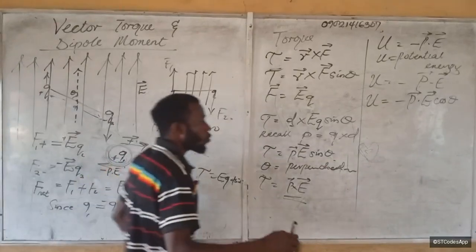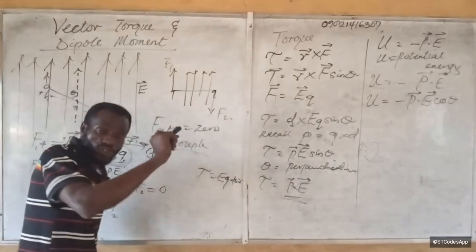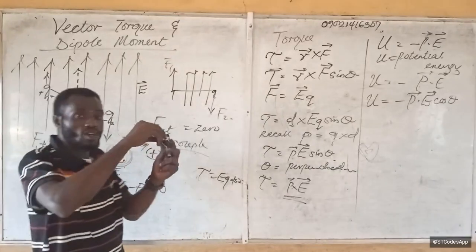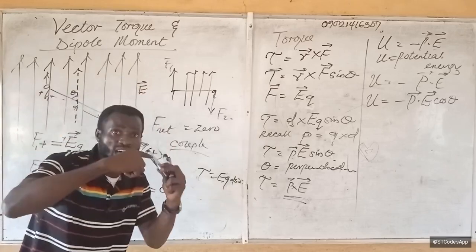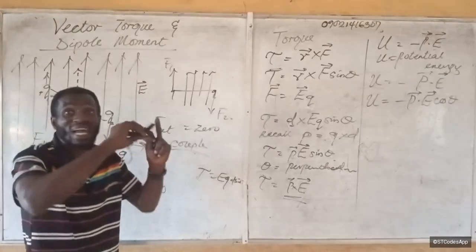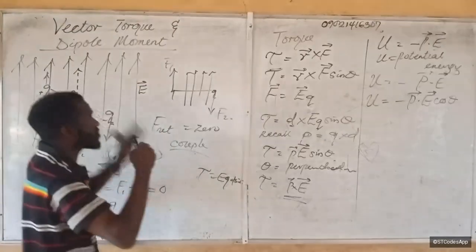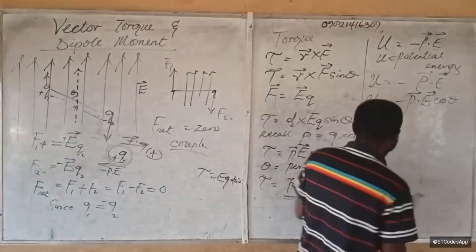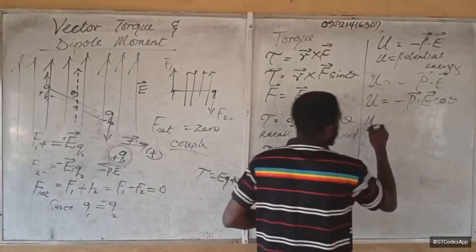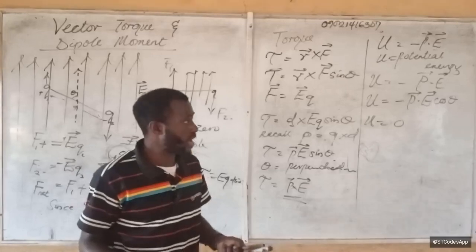So the same way, when we naturally place a dipole in our field, the torque tries to rotate it. Because the torque of the field is trying to rotate it, it's the field that is doing work on the dipole. So first, why is it rotating it? To align it. The moment it aligns it, the angle between the field and the dipole becomes 0. And when you have 0 here, then this U, electric field, what? 0.